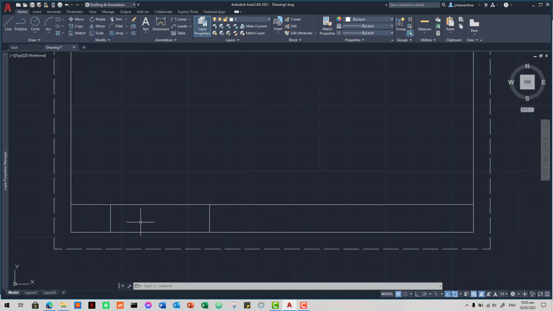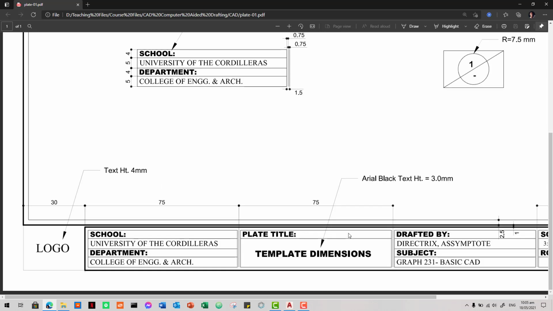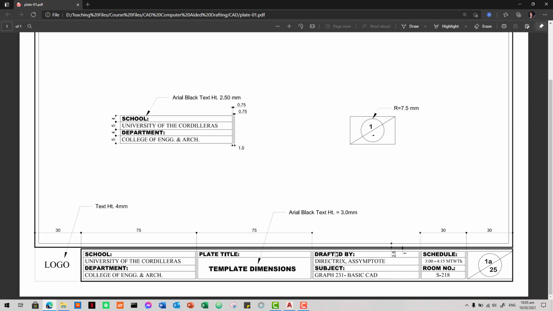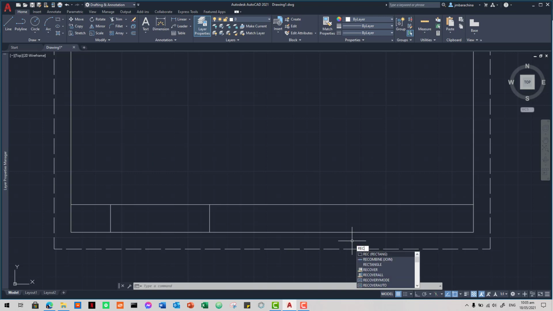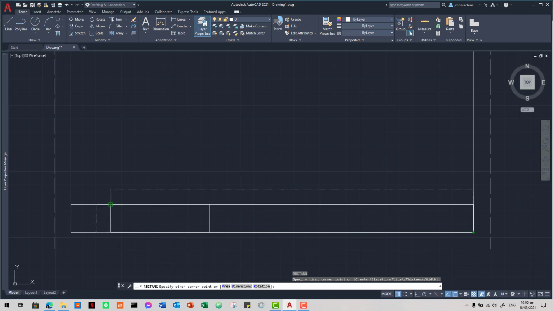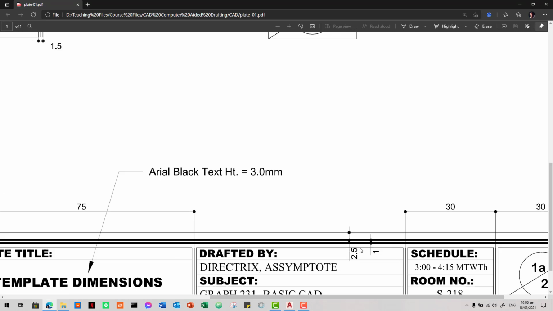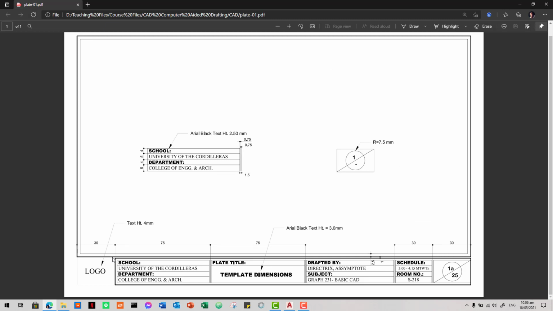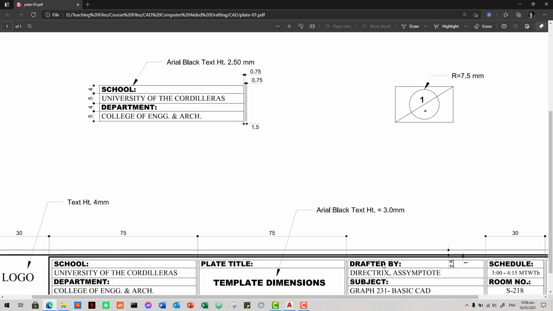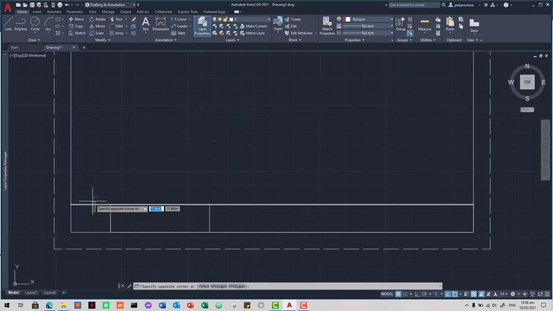So I'll now write or place the rectangle. So that is another rectangle that will start from here, this point, up to this portion. Okay, so those are the two for the rectangle. So if you will see here, the distance between these two bold rectangles is 1. So I'll move this one by 1 millimeter.